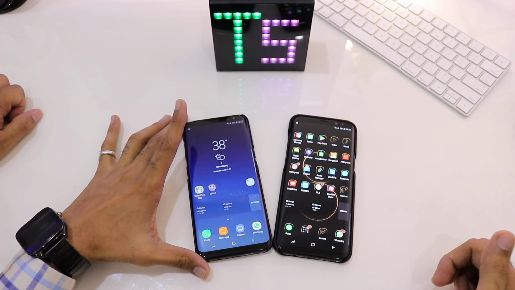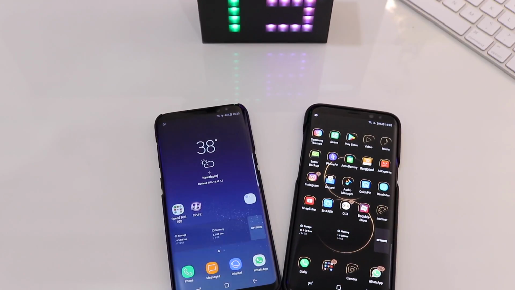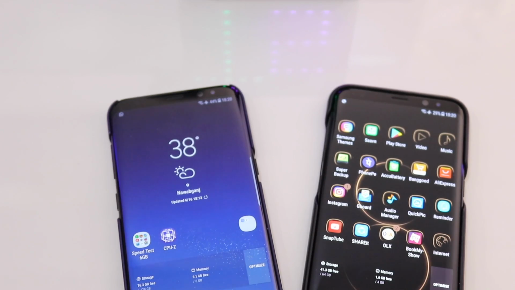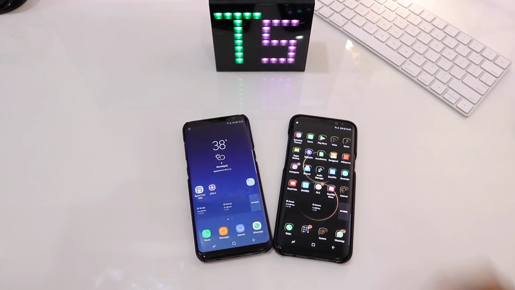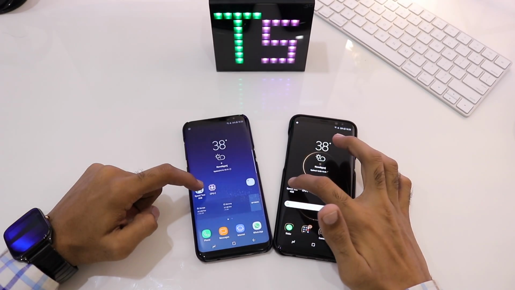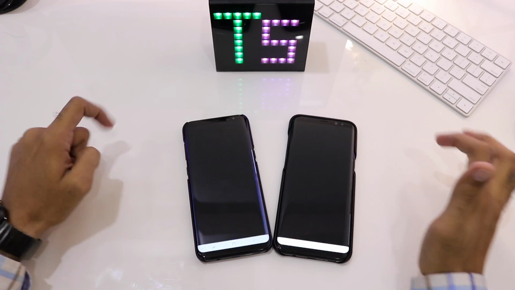So now let's zoom in a little bit to show you what amount of RAM is available on both the phones. So here you can see that the 6GB variant has 3.1GB free RAM, while on the 4GB variant 1.6GB of RAM is free. So let's quickly start with the speed test, and we'll be using these applications, the Temple Run 2, the first one.